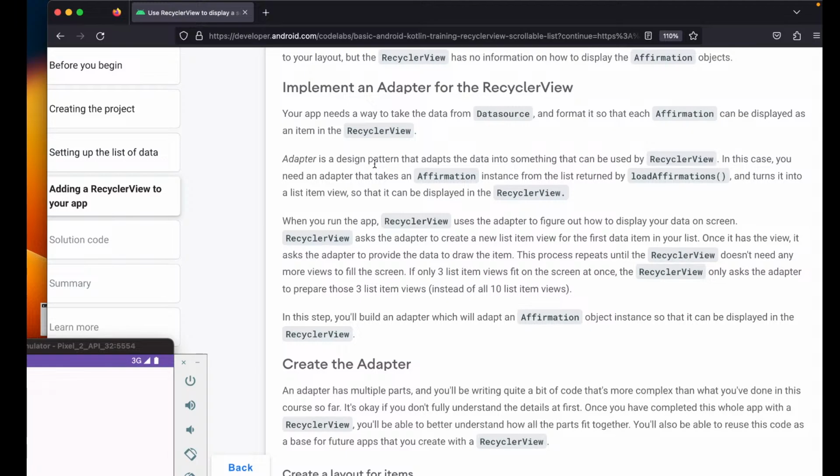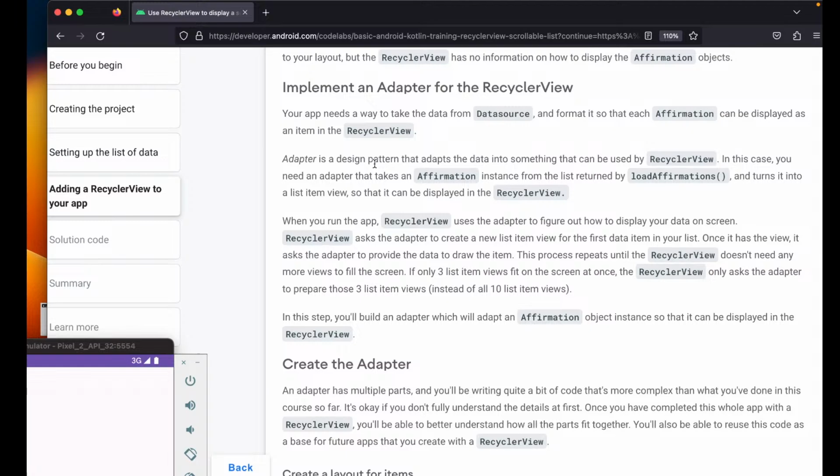When you run the app, RecyclerView uses the adapter to figure out how to display your data on screen. RecyclerView asks the adapter to create a new list item view for the first data item in your list. Once it has the view, it asks the adapter to provide the data to draw it. This process repeats until the recycler view doesn't need any more views to fill the screen.